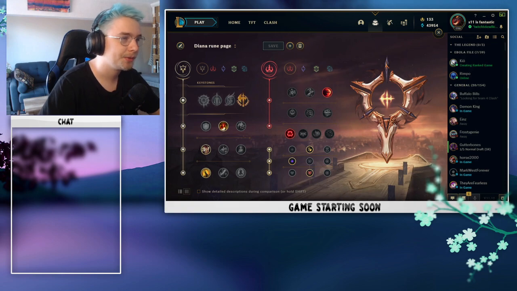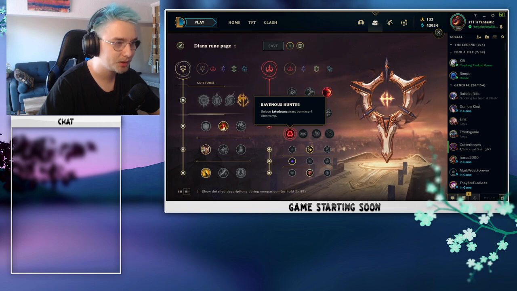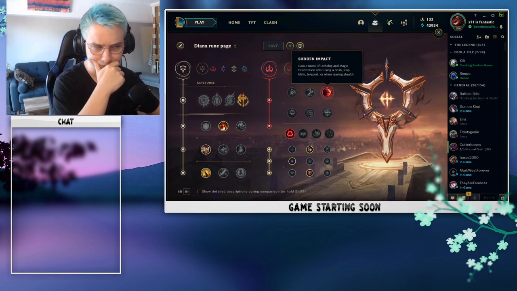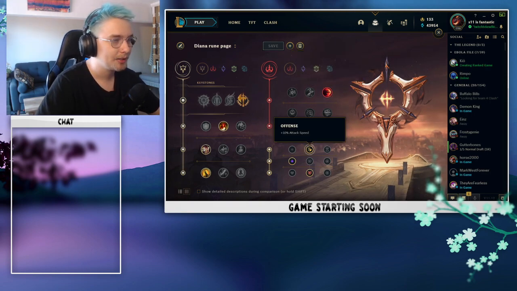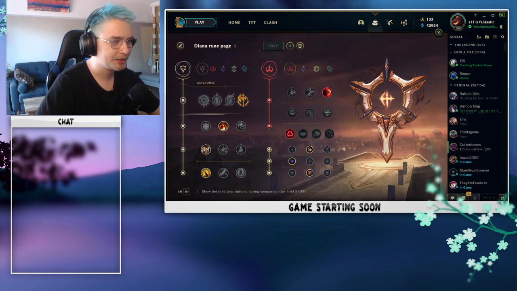Now, on the secondary tree, we run Domination, and on the Domination tree, we decide to go for Sudden Impact with Ravenous Hunter. On occasion, you can swap out Ravenous Hunter for Relentless Hunter, but as a general rule of thumb, Ravenous Hunter is very consistent, provides you with that bonus sustain, which helps when you're clearing your jungle, as well as in the later stages of the game, when you just need a little bit of sustain in between fights, perhaps. And Sudden Impact should come as no surprise. Magic penetration is extremely cost efficient, and having that in your rune setup will allow you to get kills that otherwise you normally wouldn't be able to get. So do make sure to run Sudden Impact pretty much all of the time if you are going with this rune page setup. Now, here, this should come as no surprise, we have attack speed, adaptive force, and armor. And yeah, that's basically the end of this rune page, guys.